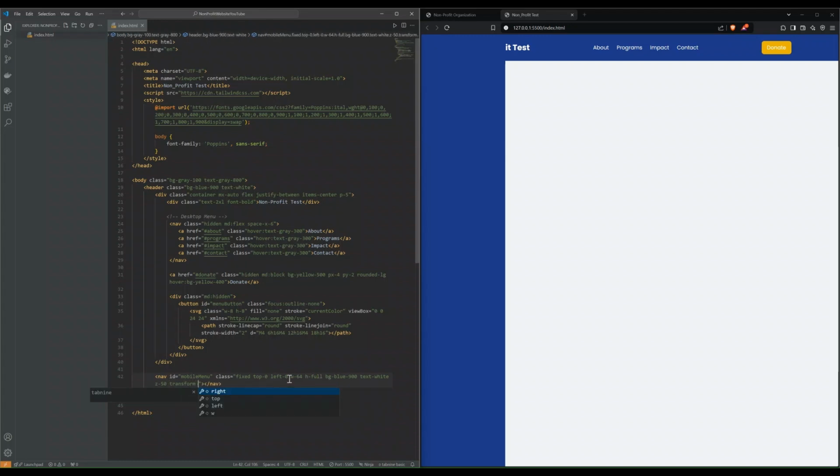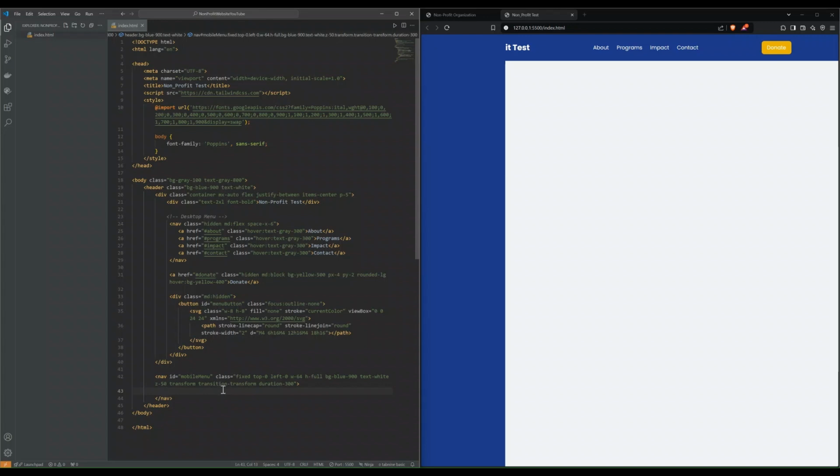Transform, transition, so I'm doing this to get some transitions. And duration will be 300, so 300 milliseconds of transition. This is being displayed over us, but don't worry. Now, what does z-index 50 do? It is displayed over everything. You can decide the z-index however you want.